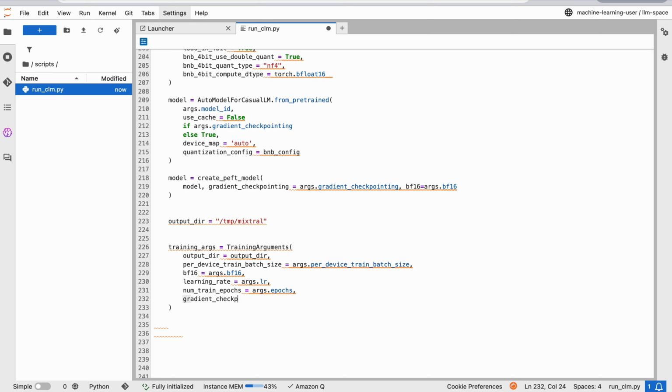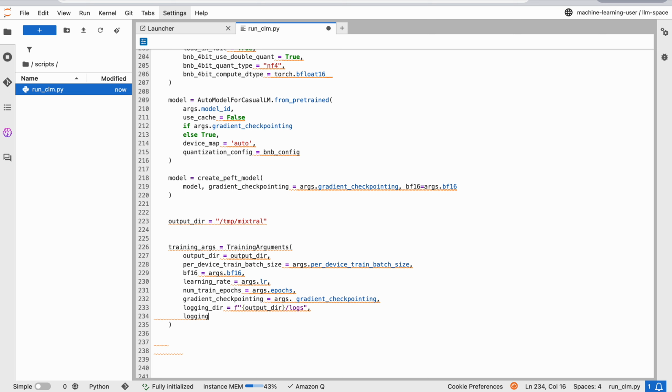gradient_checkpointing is going to be equal to args.gradient_checkpointing. And now the logging_dir is going to be using an f-string, output_dir, and we're not done yet because we want the logs to be in /logs, like so.